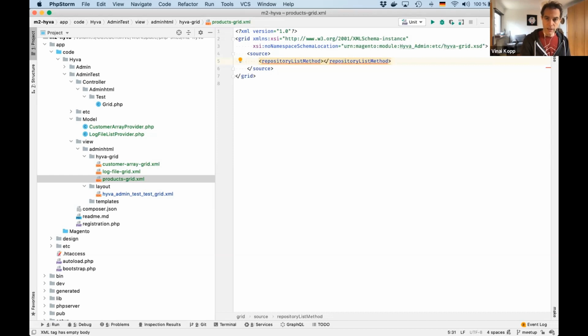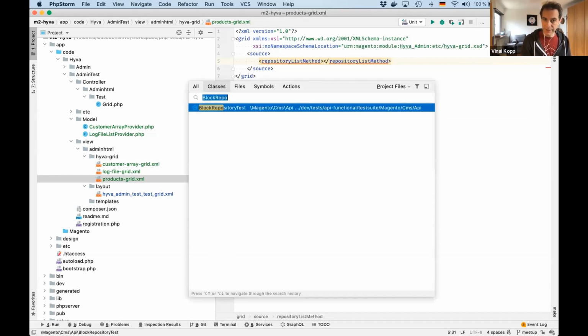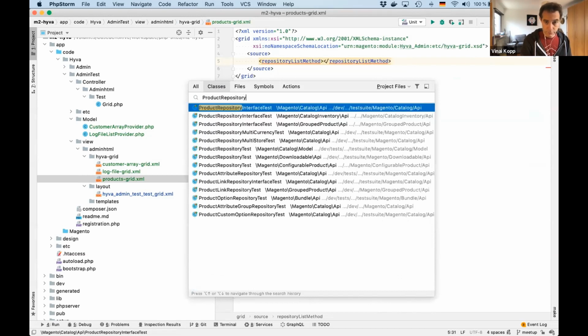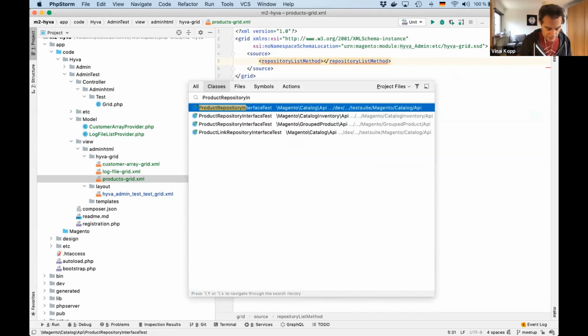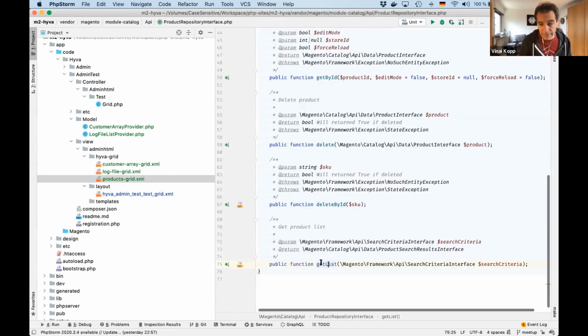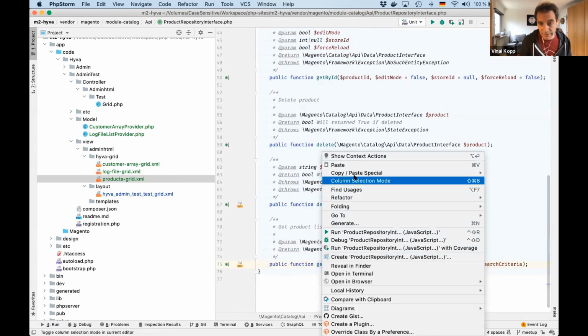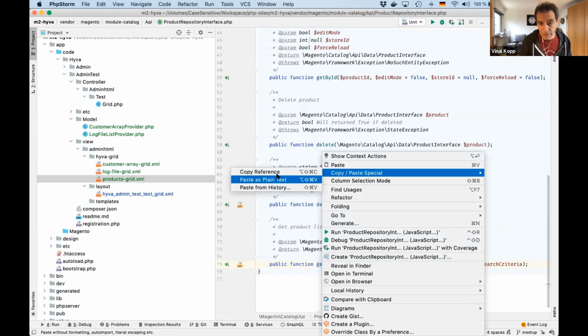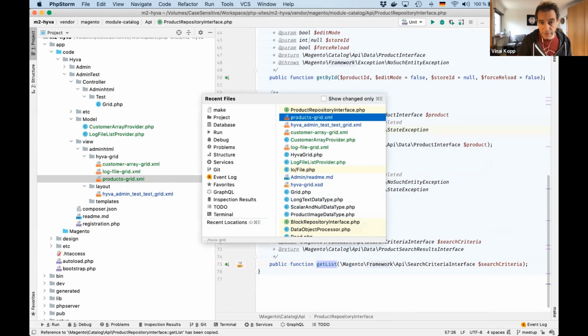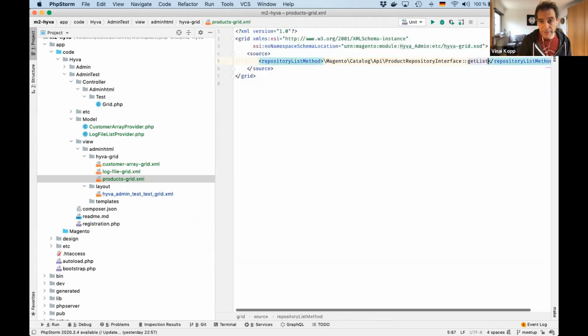So I like copy and paste, so I'll just open that class. Product repository interface, this one here, and there's get list. So again, I'll copy a reference to this thing here, copy reference, and in the provider, in the grid configuration, I'll just paste that in.